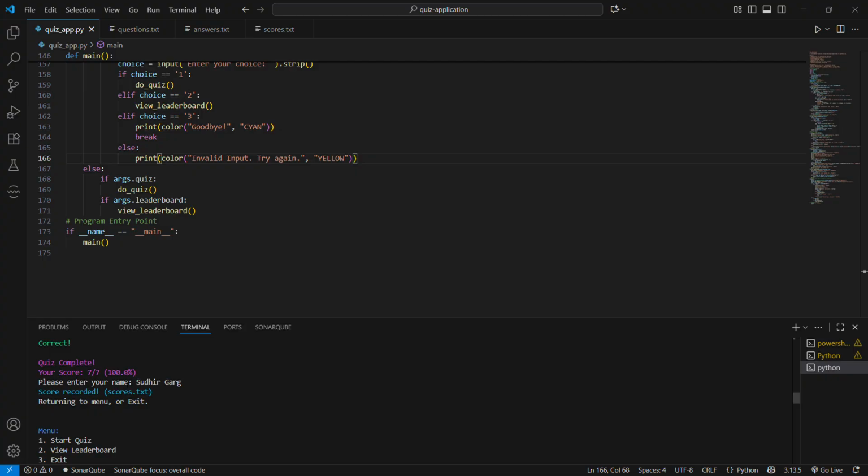After that, when the quiz gets completed, you can see my score: I have got 7 out of 7, and you can see my name also. That same record is stored in this file. After that, another person attempts the quiz, and you can see their scores, what correct answers they had, and the incorrect answers in a different color. Also Colorama plays an important role in showing the text in colorful format.